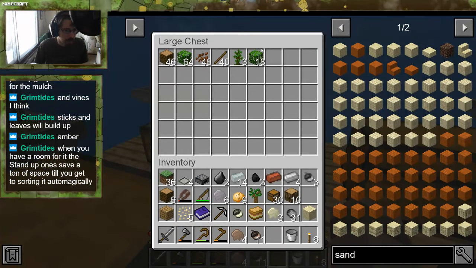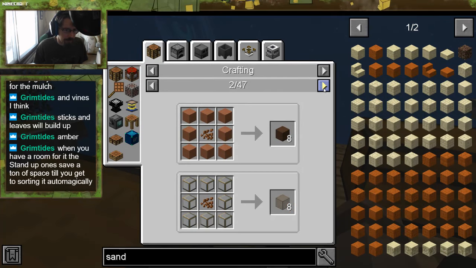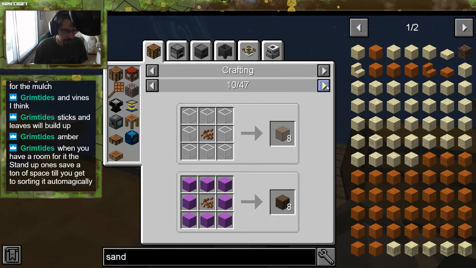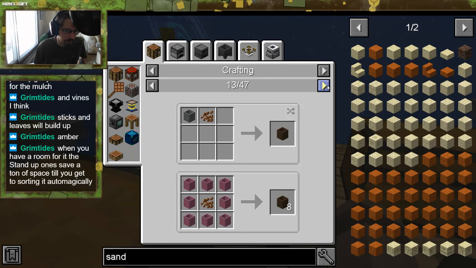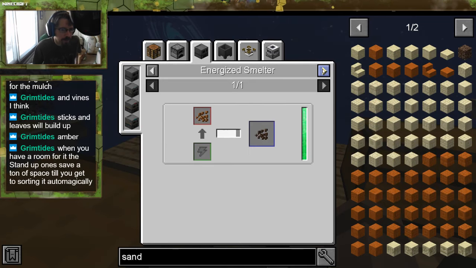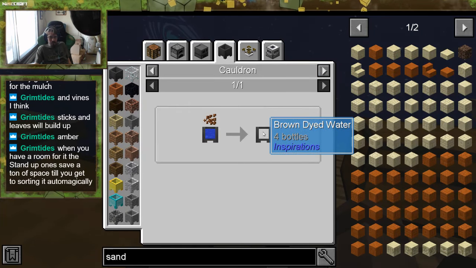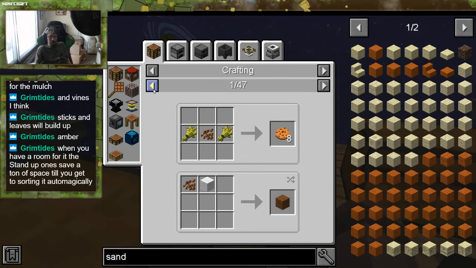Check on how these are going. Plenty of jungle sapling. Ooh, I got all kinds of this. What are some of the uses of this? There was something I could make other than brown. Stupid bug, go away. Nobody likes you. The mechanism fences. Roasted energized smelter. Cauldron. Brown dyed water. Celestial altar. I swear there was some.